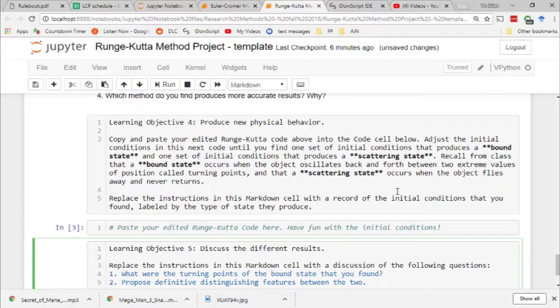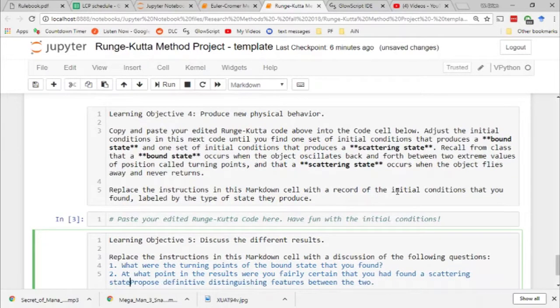Number 2, at what point in the results for your scattering state were you fairly certain that the object would not return?